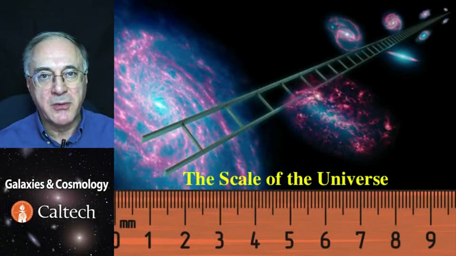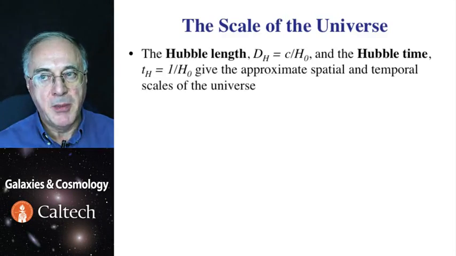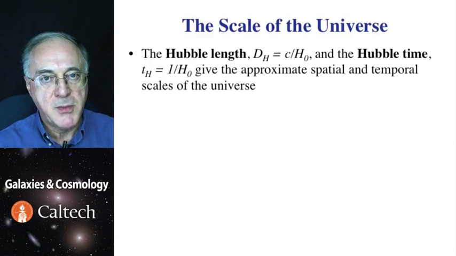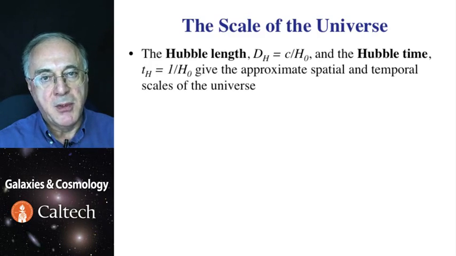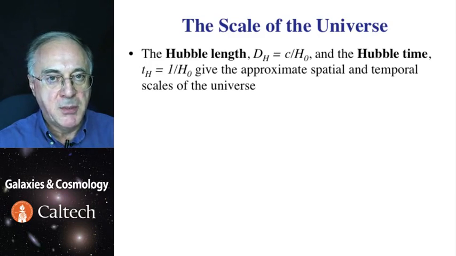We now turn to measurement of cosmological parameters, the first one of which is Hubble constant, or Hubble parameter. It sets both the spatial and temporal scales for the whole universe. In a given cosmological model, specified by values of different omegas, or little w as well, all distances and all times scale linearly with Hubble's constant, and thus its importance. So the inverse of the Hubble constant is the characteristic time unit of cosmology, the Hubble time. Multiplied by the speed of light, it gives Hubble length, which is commensurate with the size of the observable universe.